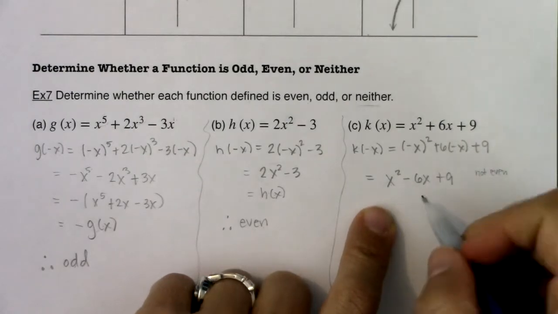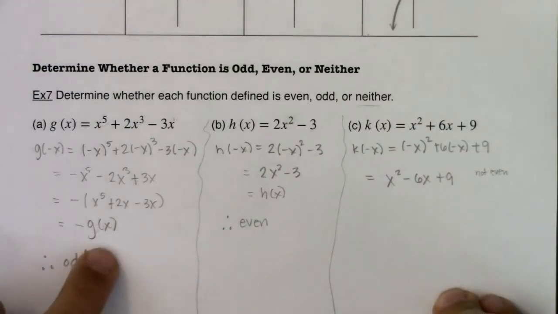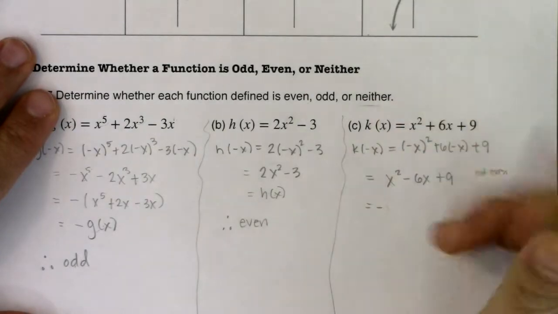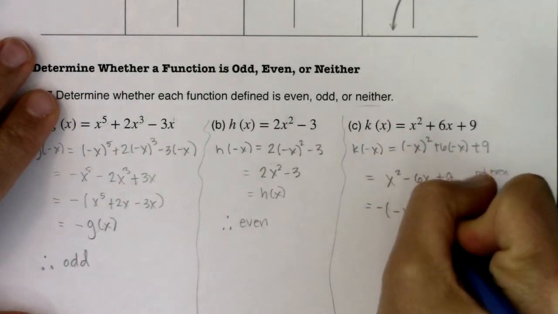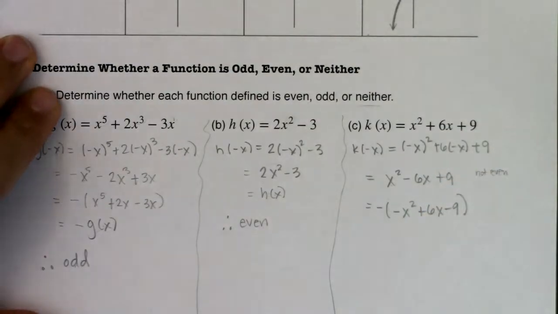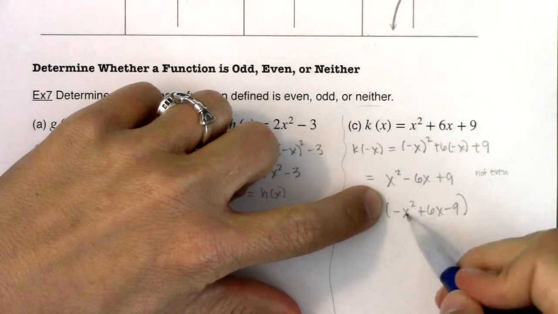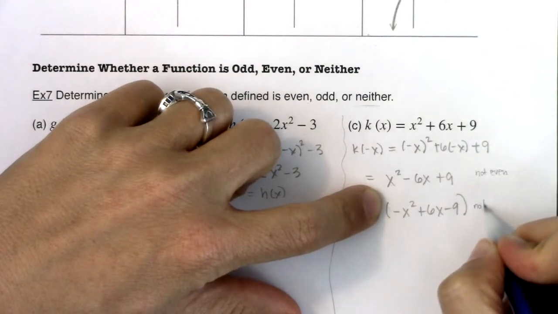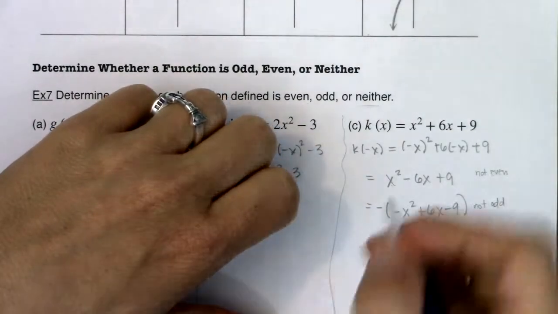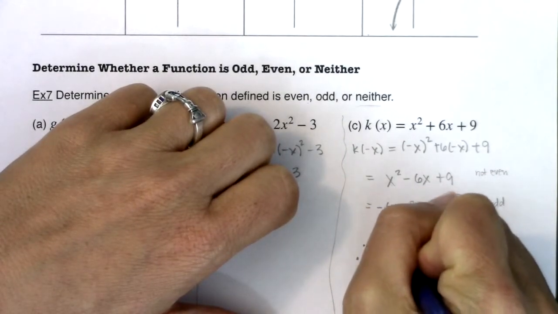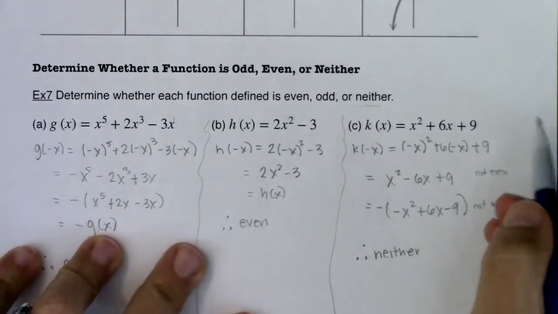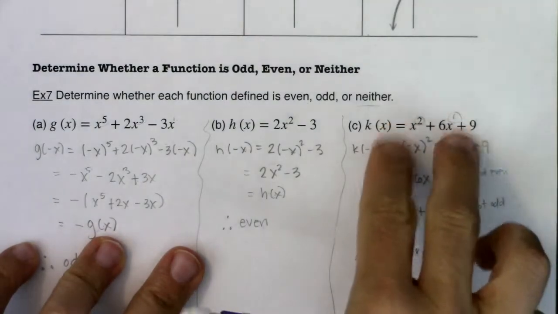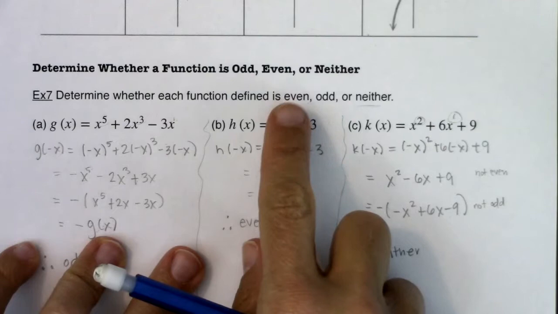All right, if it was odd, it would have to be the opposite, a negative of my original function. So let's test it out. Let's factor out a negative. Oops. If I factor out a negative, I'm going to be left with negative x squared plus 6x minus 9. All right, is the stuff in my parentheses my original function? I think you can see it's not. This was x squared, this is a negative x squared. This is positive 9, this is negative 9. So this is not odd as well. It didn't meet either of the definitions, so k of x is neither. And because these were polynomials, again, I can see there's a problem. Do you see how you have an even exponent here and an odd exponent here? They were mixed, so that's why this function is neither even nor odd.